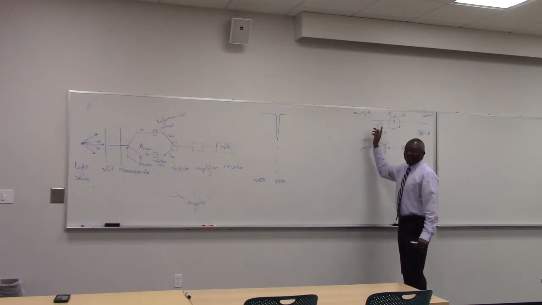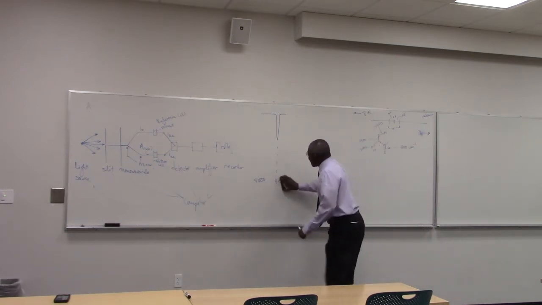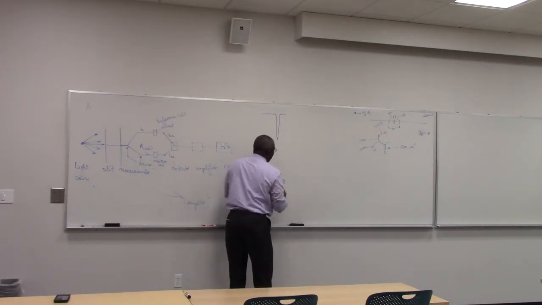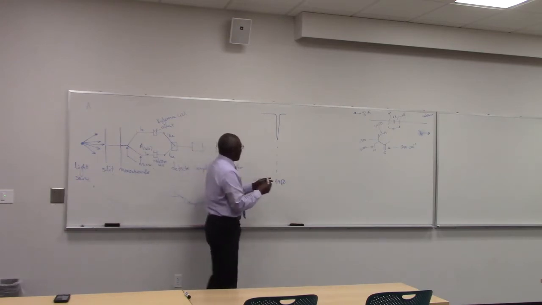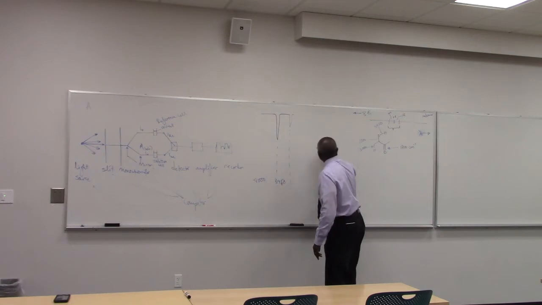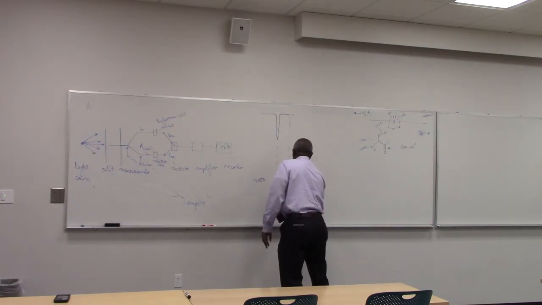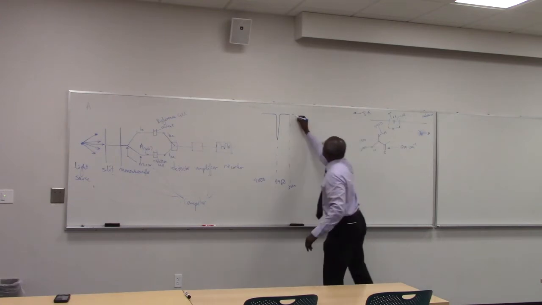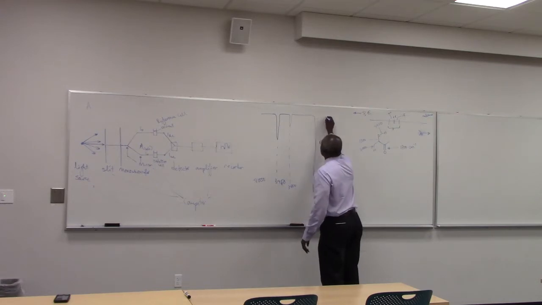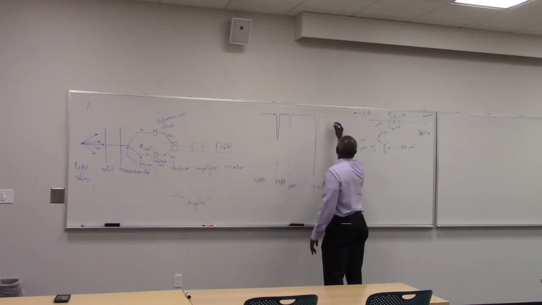Okay, let's call that 3450, because I forgot that one. So I've got my OH group that's absorbing at 3450. And then at 3450, I get an absorption for the OH, and then it's a flat line again until I get to 3000. And at 3000, when my CH absorbs, I'll see something. Then it'll flat line again all the way until I get to 1710. For now, let's not bother about how intense the bands are. I'll see something at 1710, then nothing again until 1300, and so on.